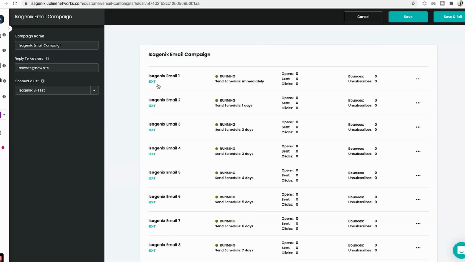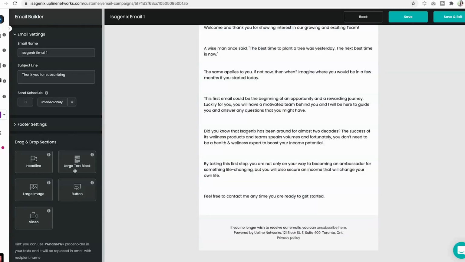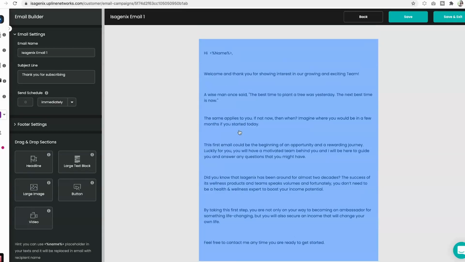Again, these emails are already connected to both sales funnels, but you are free to customize your campaign anytime you'd like. If you'd like to customize your campaign, just click on the Edit button and then open the email you'd like to update. You can add buttons, images, links, and more. Your subscription includes 10,000 marketing emails per month to help ensure that your business stays top of mind with your prospects.